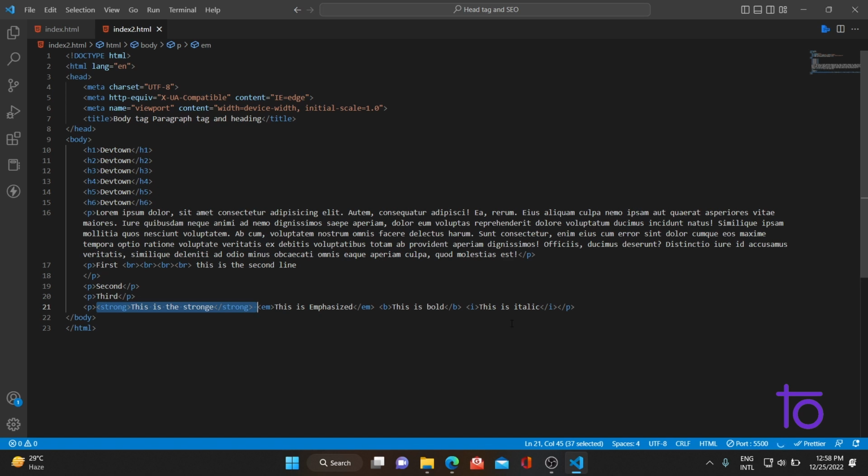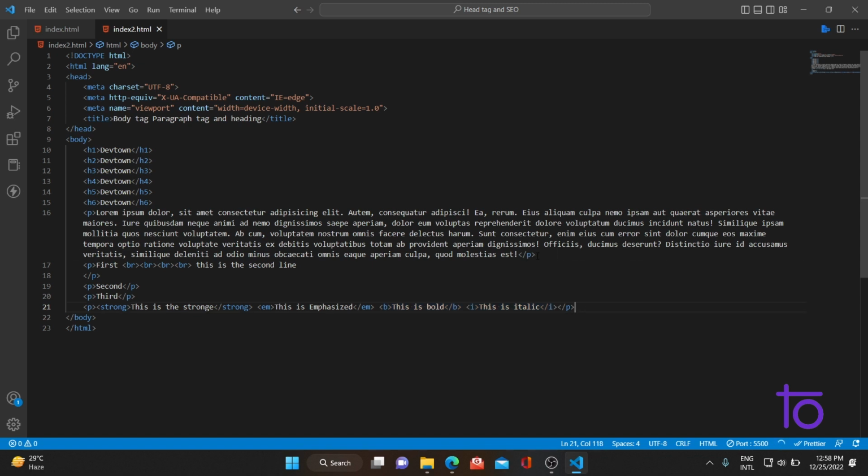This bold and italic was just for your information. Before HTML5 we used the bold and italic tags, and they are still there, but it is not a good programming practice, because strong and emphasize are better and are understood by the browser. So you should use strong and emphasize instead of bold and italic.